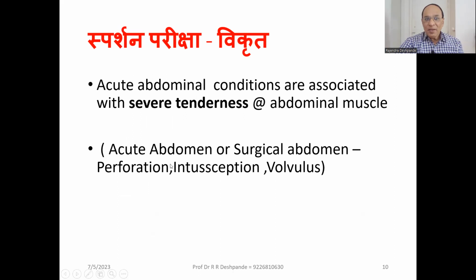Okay, Sparshana Pariksha. Acute abdominal conditions are associated with severe tenderness of abdominal muscle. Sparsha Asahatva: the patient cannot tolerate the touch of the doctor's hand. When you press the liver, this is tenderness. Acute abdomen or surgical abdomen, for example perforation, intussusception, volvulus, are conditions which can cause severe abdominal pain and have to be hospitalized and operated on as and when necessary.